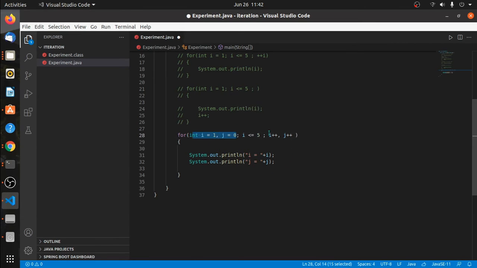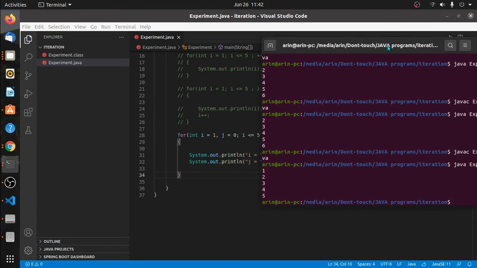Also in the loop counter updation place, you can provide more than one statement. However, two semicolons are mandatory. So you can see I have used a comma to separate out more than one initialization, and here also a comma to separate out more than one counter updation. Okay, so is this possible? Will this run? Yes, it should run.